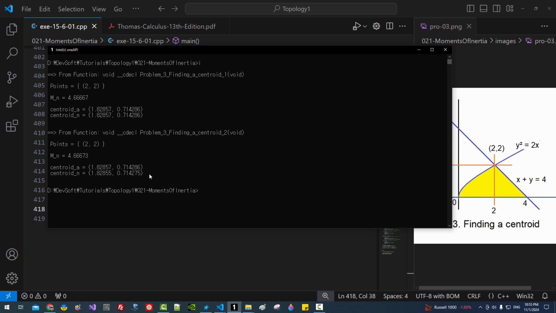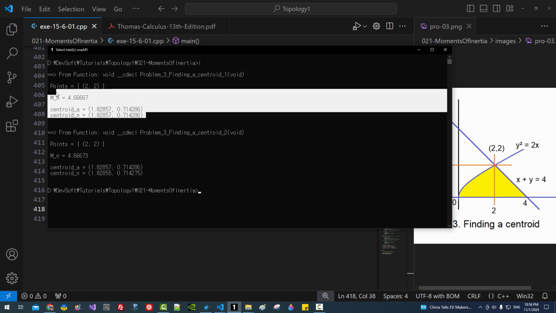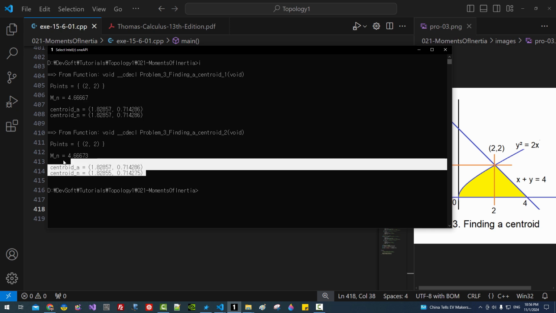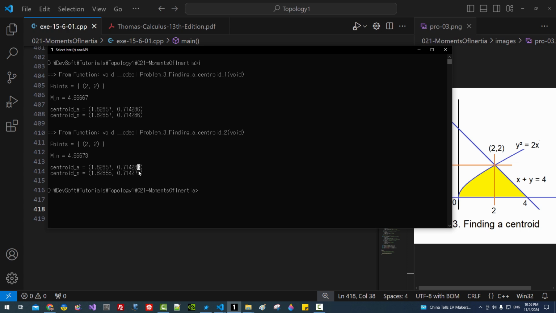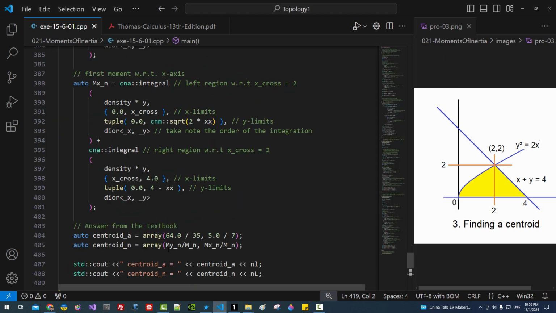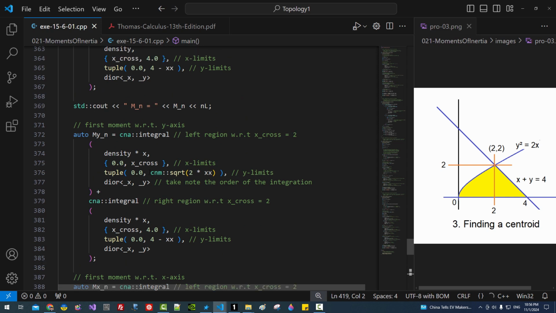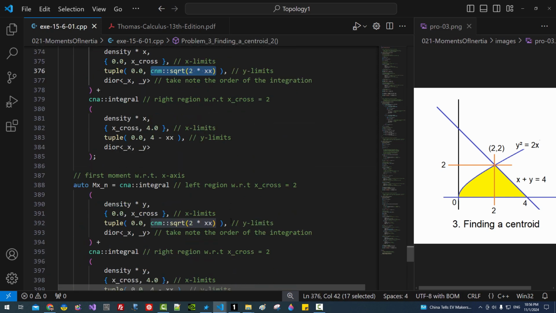CLSI. So everything works exactly the same, but there is a slight difference. Okay, there is a slight difference. Also a slight difference. This is not a slight difference. In this case, it matches exactly. In this case, there is a slight difference because in this approach, we are using square root. Also, square root. Square root is not very accurate when the slope is less than 1.